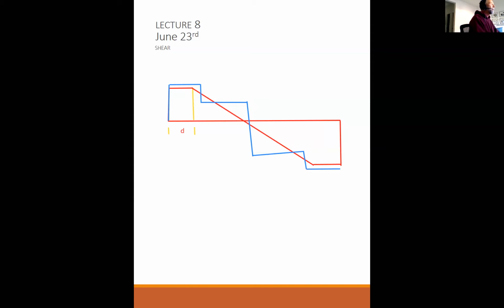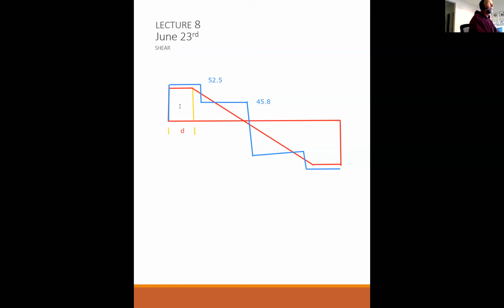Okay, so I'll put some numbers on here so you can see what I'm talking about. If the capacity is 52.5 at number 3 at 8, and the capacity was 45.8, I think, at number 3 at 11, then if I don't carry out my number 3 at 8 far enough, look what happened. I have this region where I've under-designed the beam. The shear right here is higher than my capacity. VU is greater than phi VN. So that's no good. I can't do that.